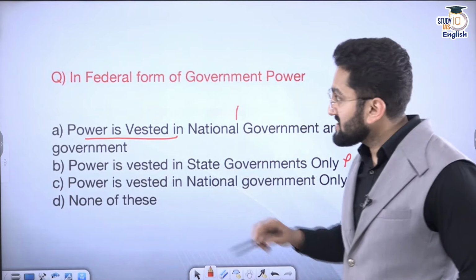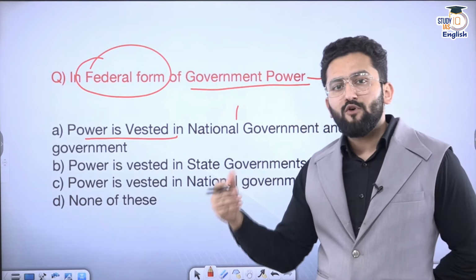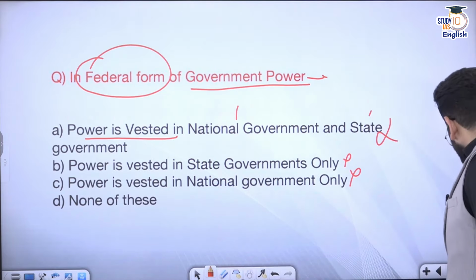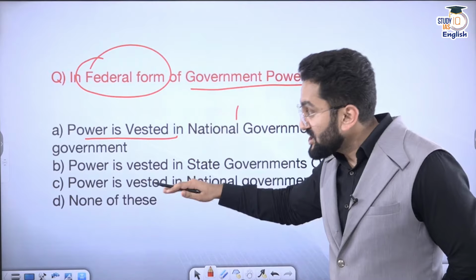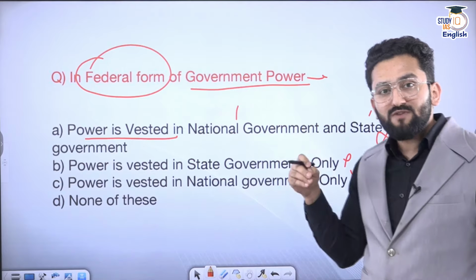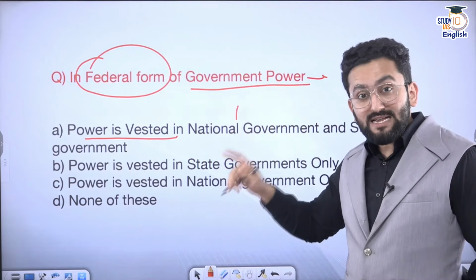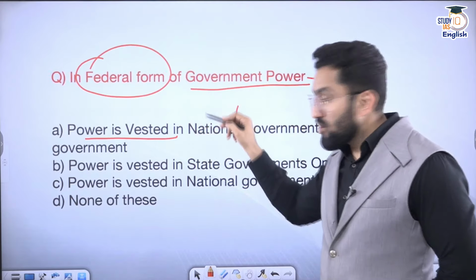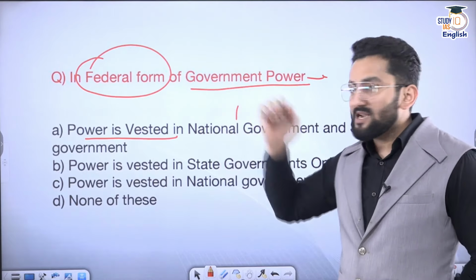The reason is, the question is saying federal form of government. So they can say federal form of government may be represented by which of the following statements. In this case, you have to understand which definition actually defines this federal concept. Do you think if someone reads this, that person will be able to identify, yes, this is federal form? No. Because I told you now that in case of unitary government, there may be states, there may be regions, and it may be possible that the national government will give some power to the state government, right? So do you think this is directly connecting to the federal form?